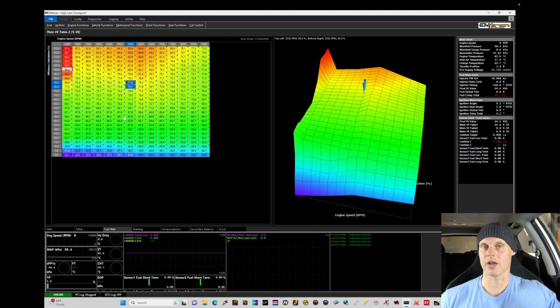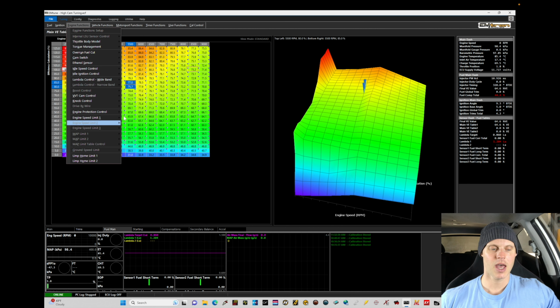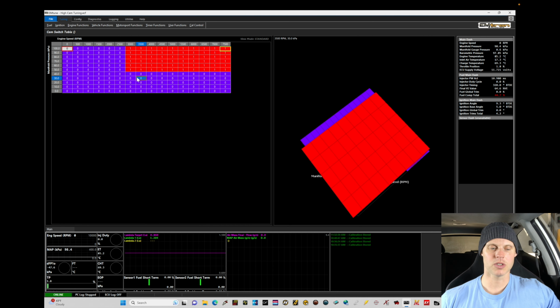We can also look at our main VE table values and where the peak VE values are in our table; that should coincide to where the two torque curves cross. And we'll discuss that a little bit later when we're setting our VTEC point. So what we want to do here is just jump from our screen right here, and we're going to move over to engine functions and move over here into the cam switch status, and we're going to go in here to the switch table. Under the switch table, we're going to have to go in and program these values.